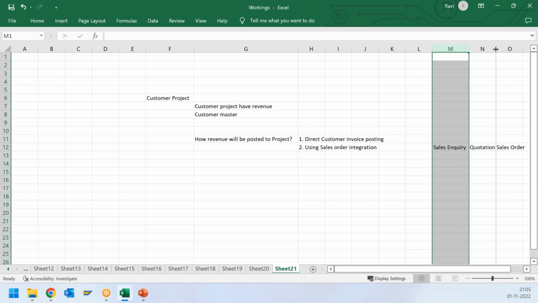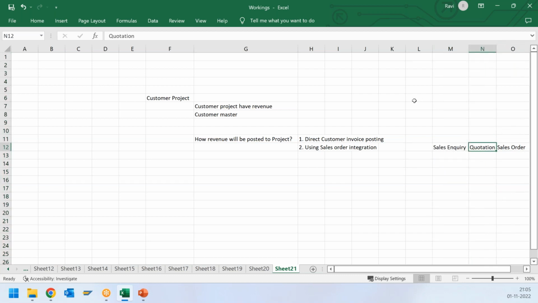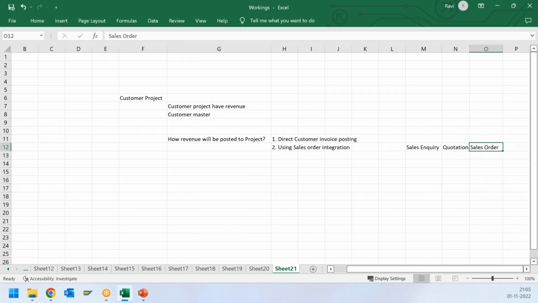Based on the inquiry, we will generate our quotation, and if that quotation is finalized by our customer, they will give us the contract, and from our perspective we will have a sales order, a sales contract with our customer. So majorly we have three steps in sales order processing: sales inquiry, quotation, and order.